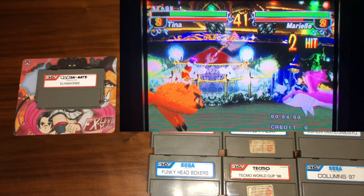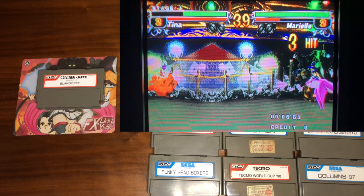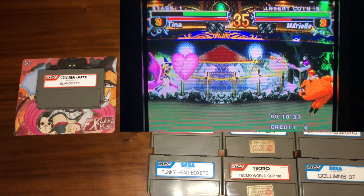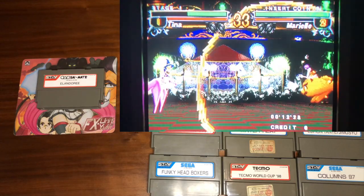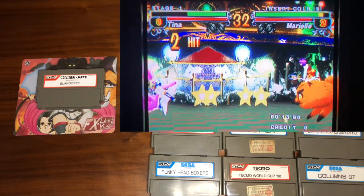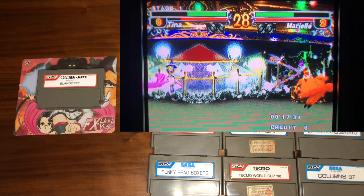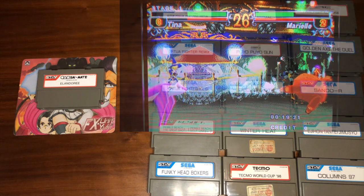Now this one is kind of expensive on the STV, but it is available on the Saturn in Japan, so if you really want to play this, you can. But I would definitely say try this out on emulation first, see if it's your cup of tea. There are far better games coming up.